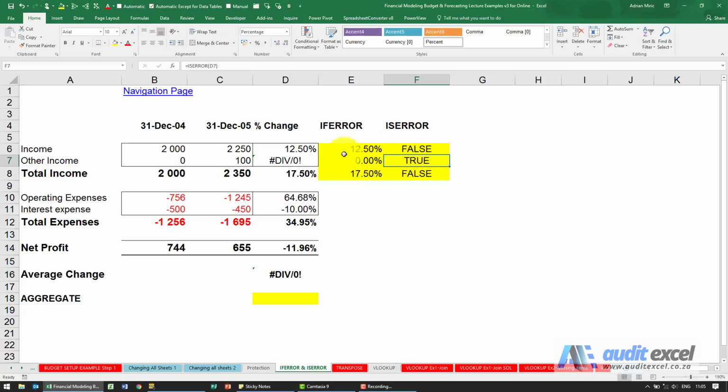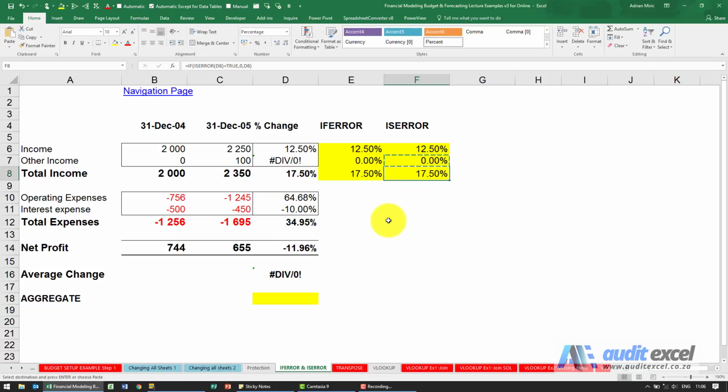So previously, before IFERROR existed, what you'd have to do is go into one of these and build an IF in front of it. So we're going to say if that equals true, then put a 0, otherwise put whatever you see here. And you'll see we achieve the same thing.